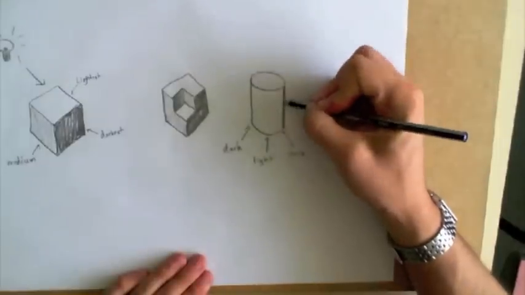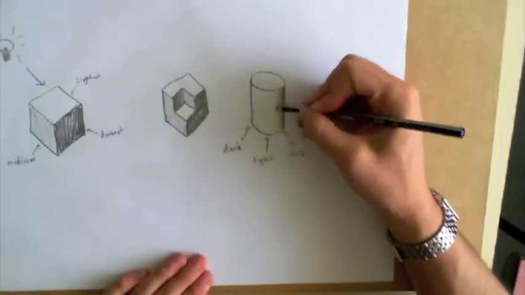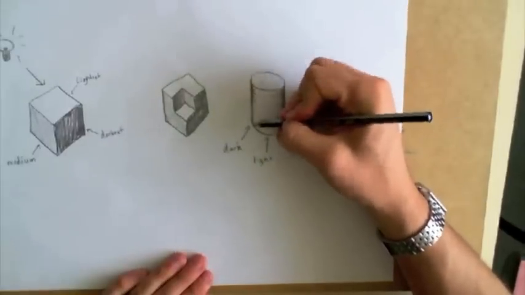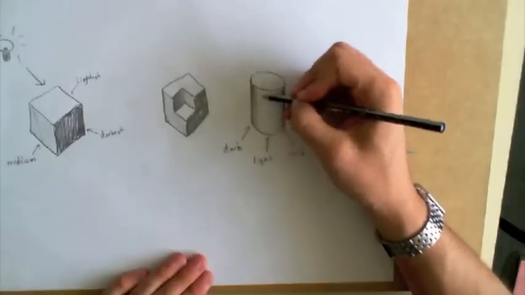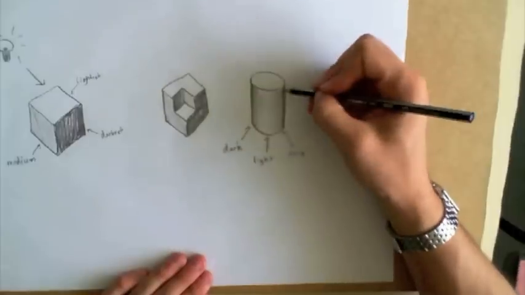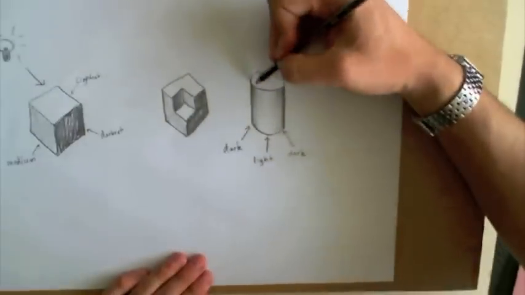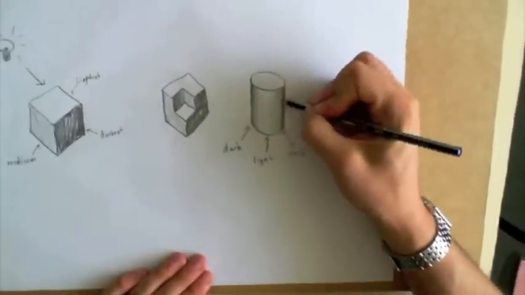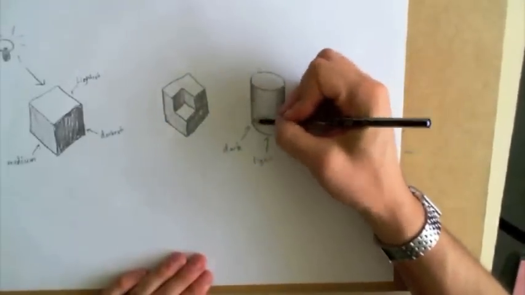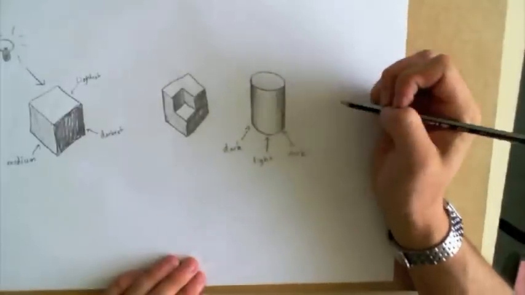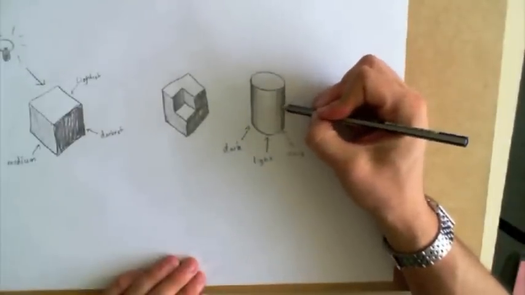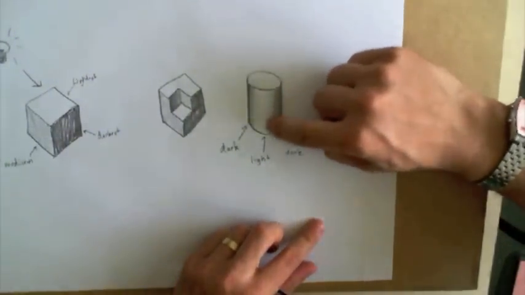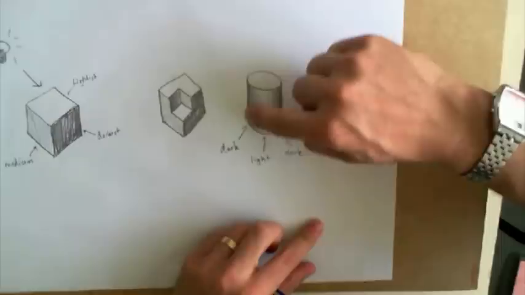So dark right on the edge, and we're fading it in, pressing less and less until it's getting lighter in the middle. Same from this side. Just a little bit of shading on top. So dark on the edges of anything round, blending into light on the inside. When you're doing blending, don't be afraid to use your finger. Just smudge it and it'll help become a little bit smoother.